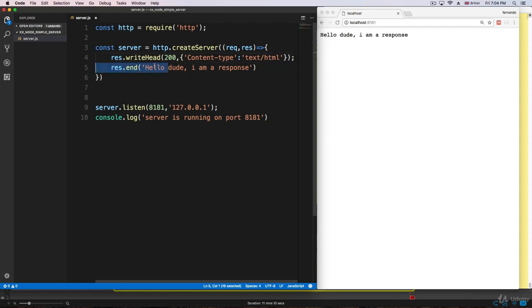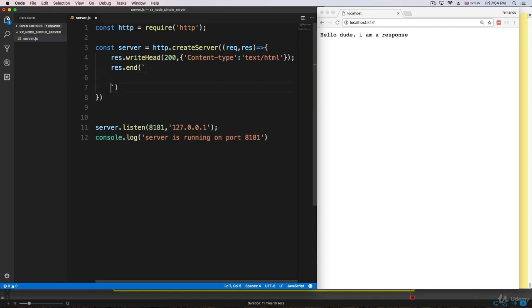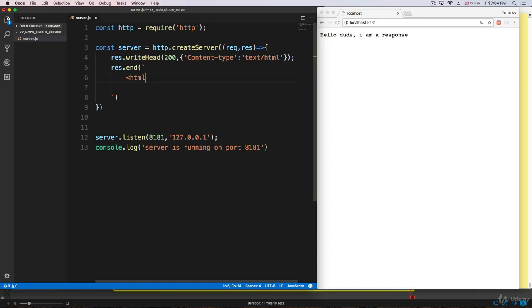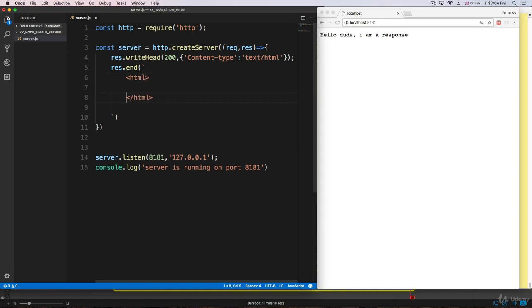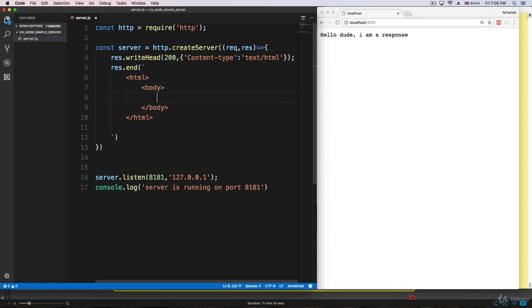Now to send it, it's going to be real easy. There's kind of two ways. You can do it right here inside the end. We could use some template strings, going to make some space. And then of course we send the actual HTML response. First, of course, we're going to have an html tag. Then I'm going to say body, makes sense. And inside I'm going to have just an h1 tag. Maybe it's going to say hello, hello there.